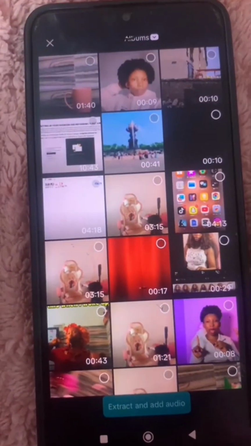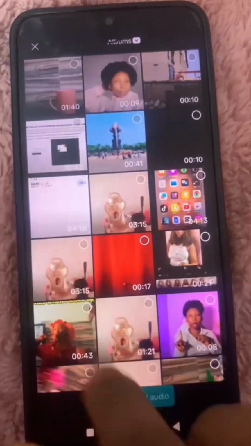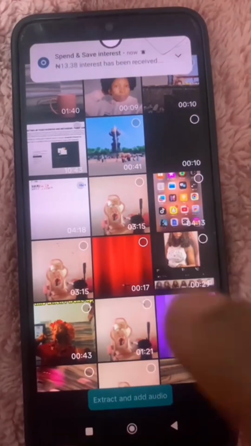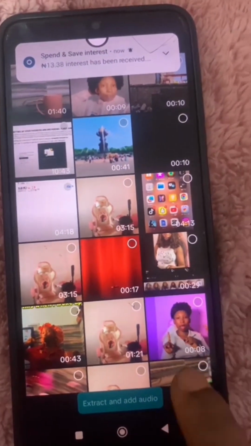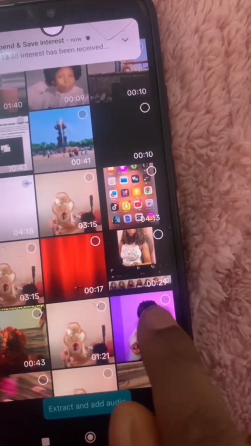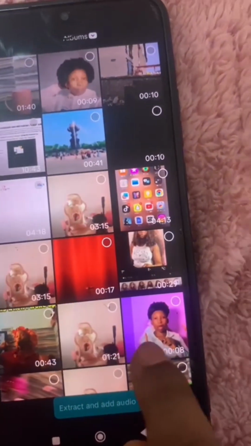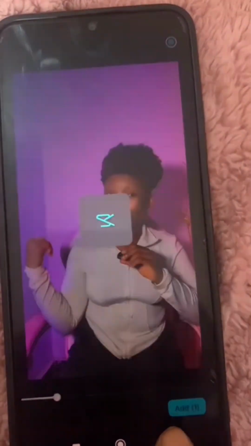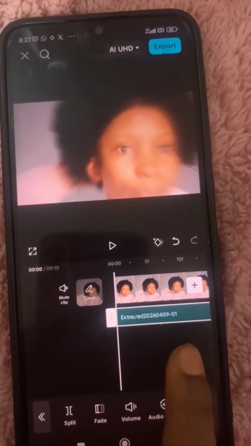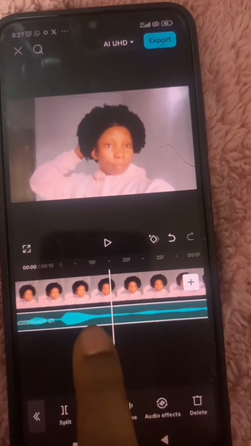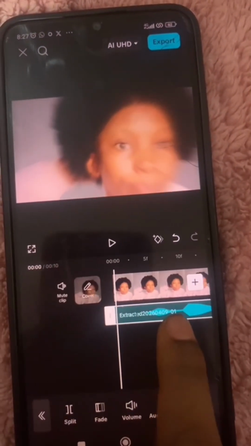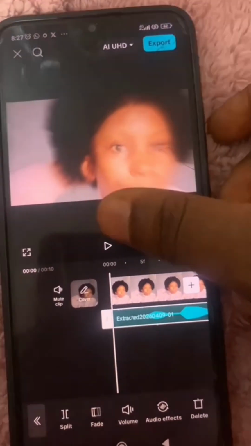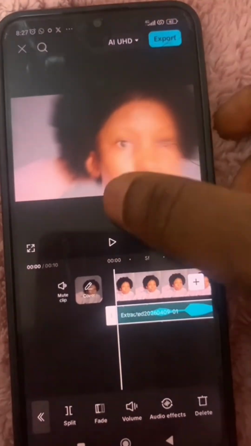If you click on it, you check any video that you want to extract audio from. Like if I want the audio of this particular video to appear in that one, I'll just click on the video. You see, the audio is automatically added without the video. This is how to add audio that you want.